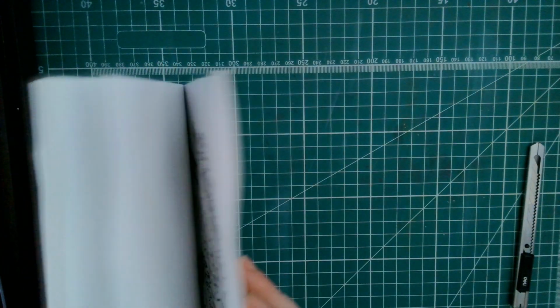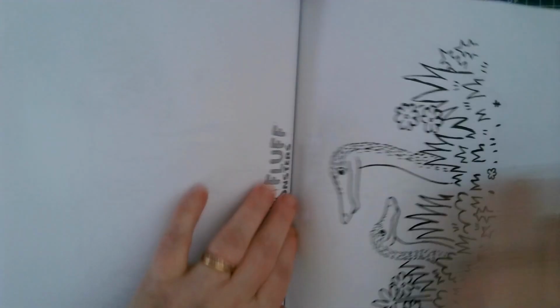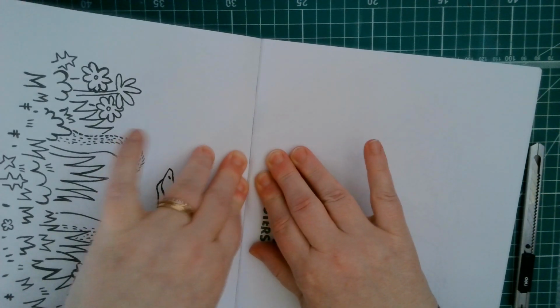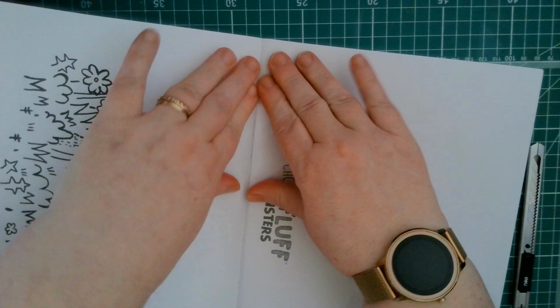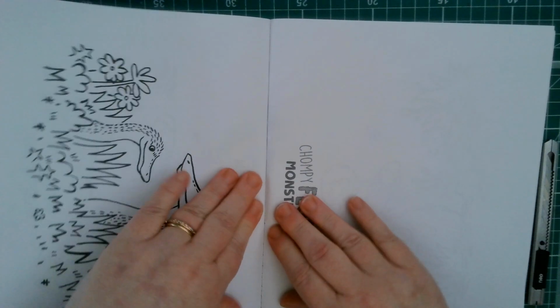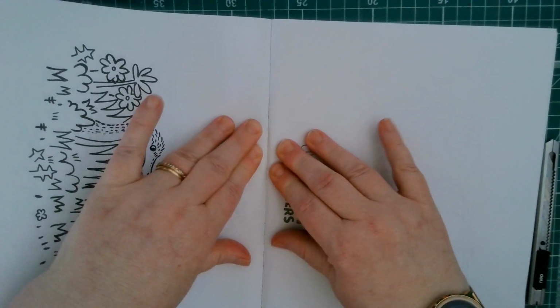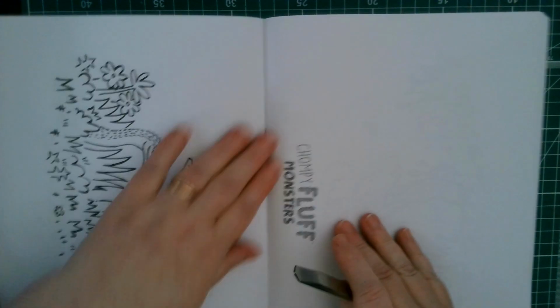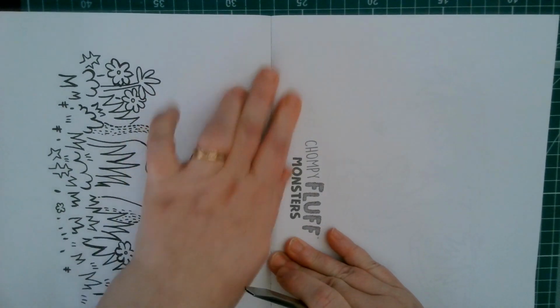So then you find the center of the book and you break the binding. The better you can break the binding, the further in you can break the binding, the better, because it gives you the ability to get into the glue without cutting the pages. Alright, so we've got the binding there. Now I'm going to move this part over a little bit so I can get better in here.